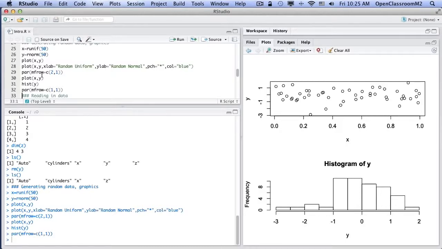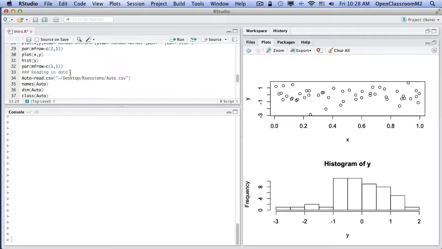Okay, so we've created data manually. We've generated data using random uniform number generators. And we saw uniform and normal, and there's many other distributions you can generate from. Okay, so now we're going to read in some data that we've got in some other system. For example, Excel is often the place where you store your data. And so we're going to read that.